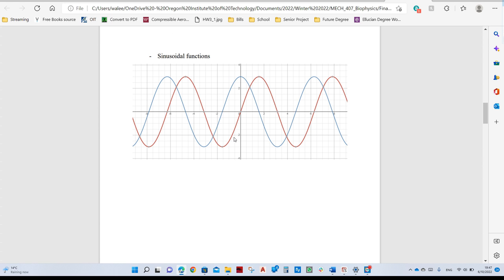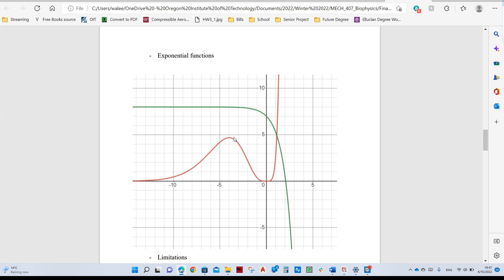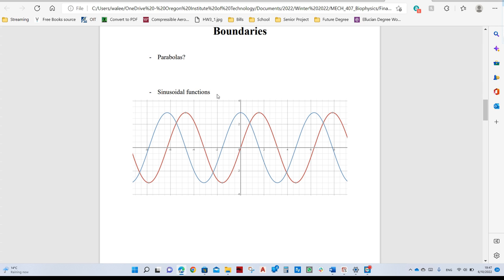And for the bisection method to work, you have to determine a range for every possible scenario that would work on every possible scenario. That was very hard to accomplish with sinusoidal functions, because first, there's a lot of roots. There would be a lot of roots for these two functions. This is just sine and cosine. You can see that there's one here, and then one here, and then one here. They would meet twice a period, or even more than that. So maybe it would be possible for me to do, but I'm not very expert on Python, and I honestly just couldn't think of a way to accomplish this.